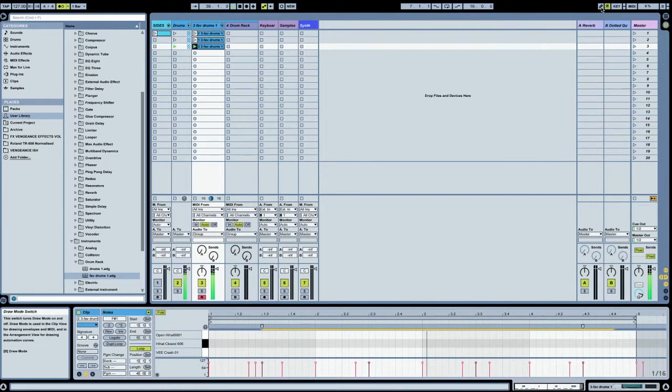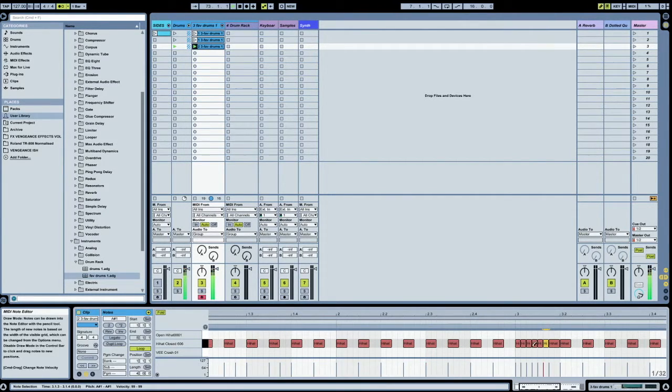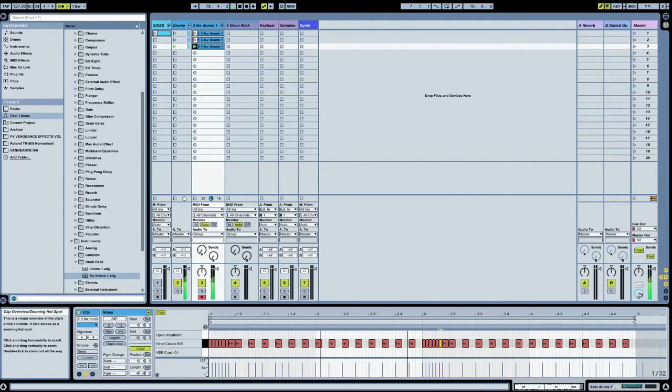And let's add hi-hats. Okay, and you don't have to do this trill if you don't want to. I like how it sounds right in the beginning. But you can play up your hi-hat patterns. You can do something different. Let's listen to it without the metronome for a second.